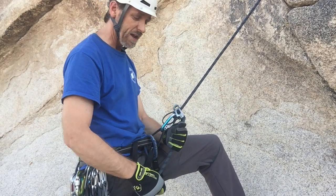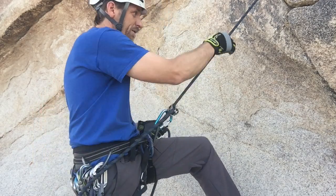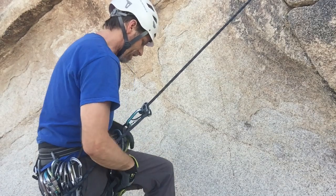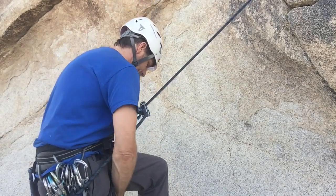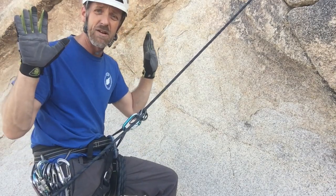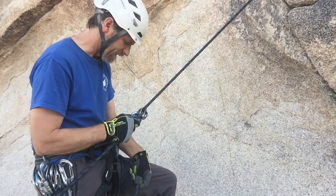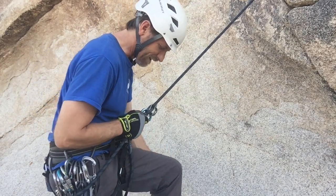The first way is the old-school way. I've got Ben on a top rope, so his weight is pulling me up. I can bring the rope underneath my butt and then wrap it around my thigh several times — the first wrap mid-thigh, then a couple more wraps working toward my groin. There we go, hands-free. I could snap a photo or start a rescue procedure like a belay escape. Put your brake hand on first before you start undoing the wraps.